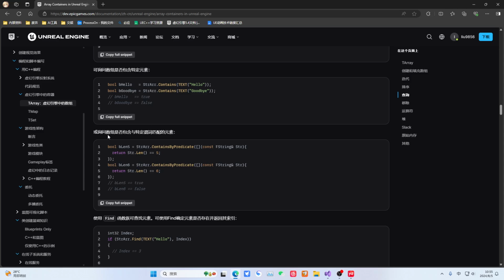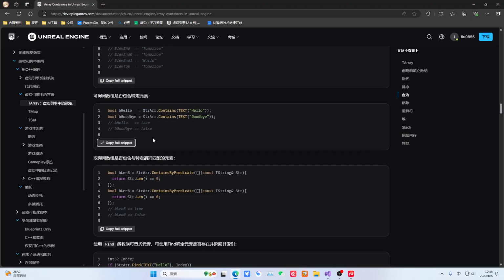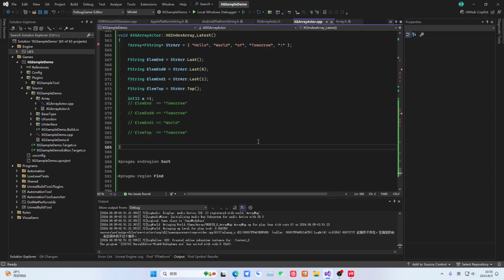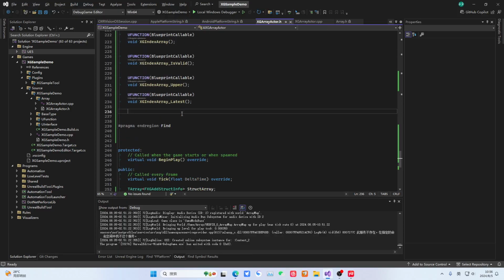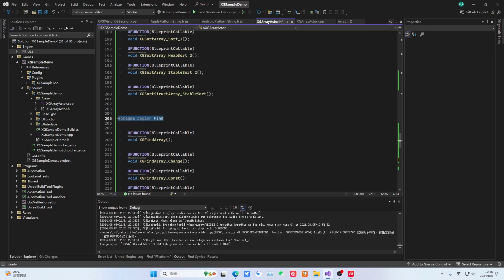Then it can also pass the position in this way, to perform a very simple check. We first write the simplest contain. Okay, we put this here. We also start another one.